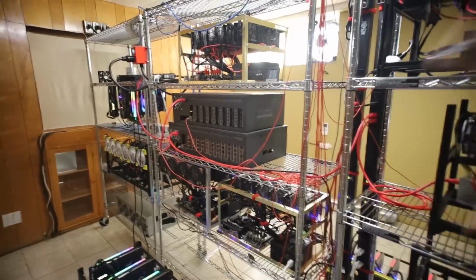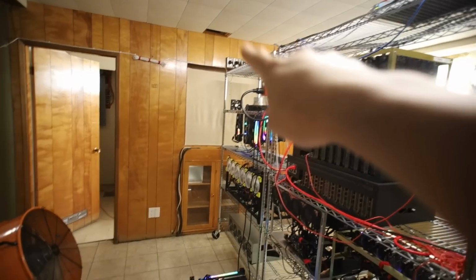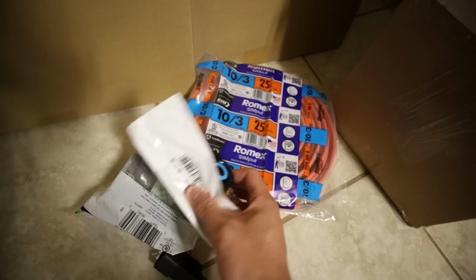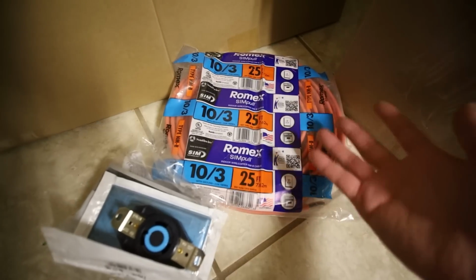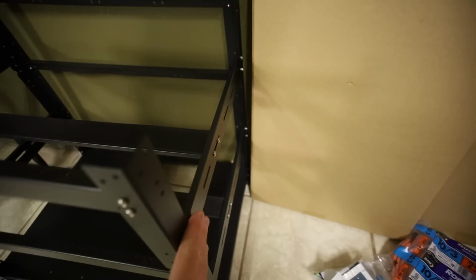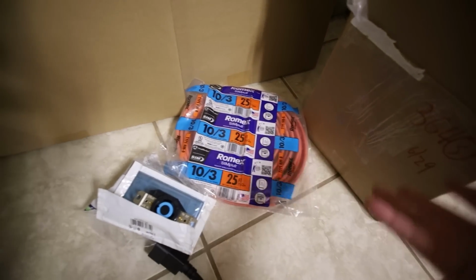But I just wanted to explain, some people were asking, Red Panda, how come you haven't started taking down your shelves or anything like that? I am waiting for my buddy to run the new 30 amp plug. All right, 30 amp circuit, 240 volt. I'm just waiting for this to be installed. And I am also waiting for my 12 GPU mining frames. I ordered like 12 of them, so I'll have a total of 16. So there's a few things I'm waiting for.